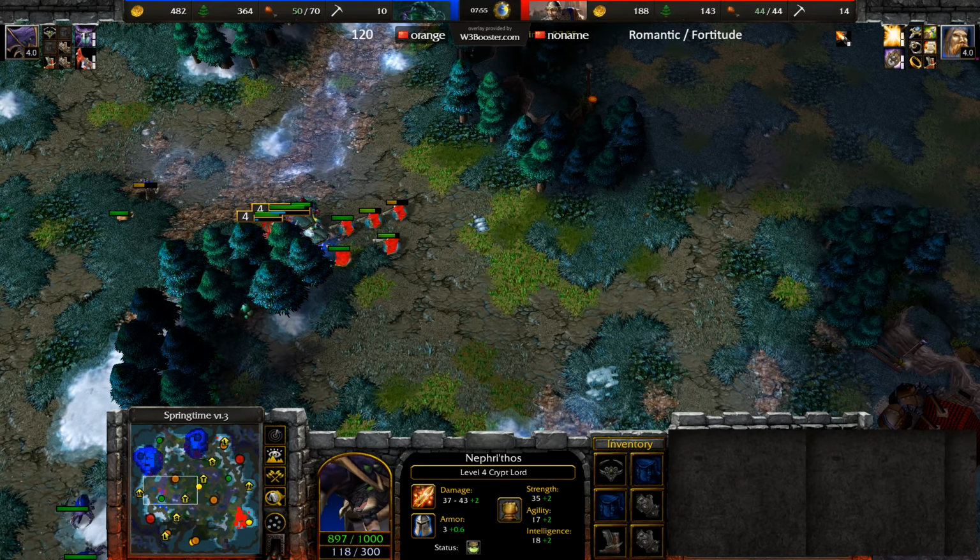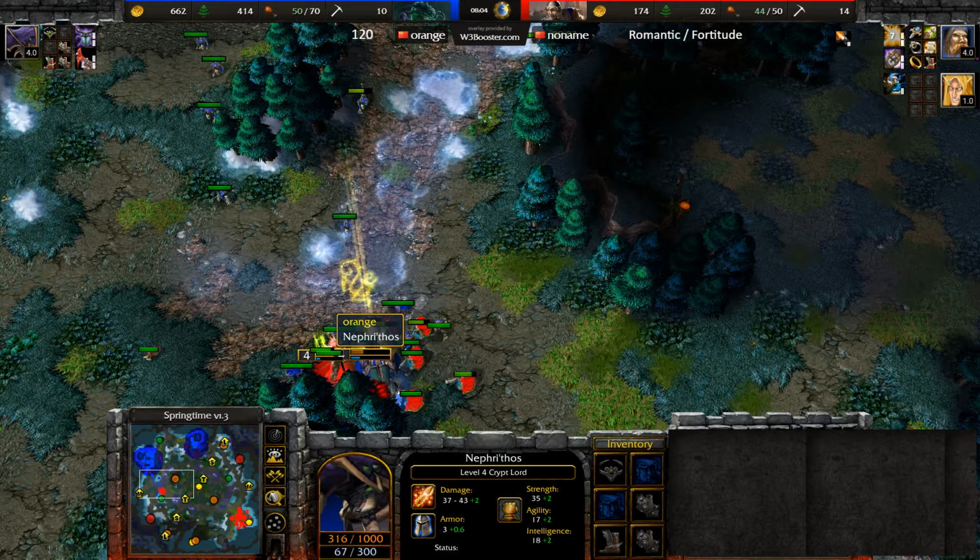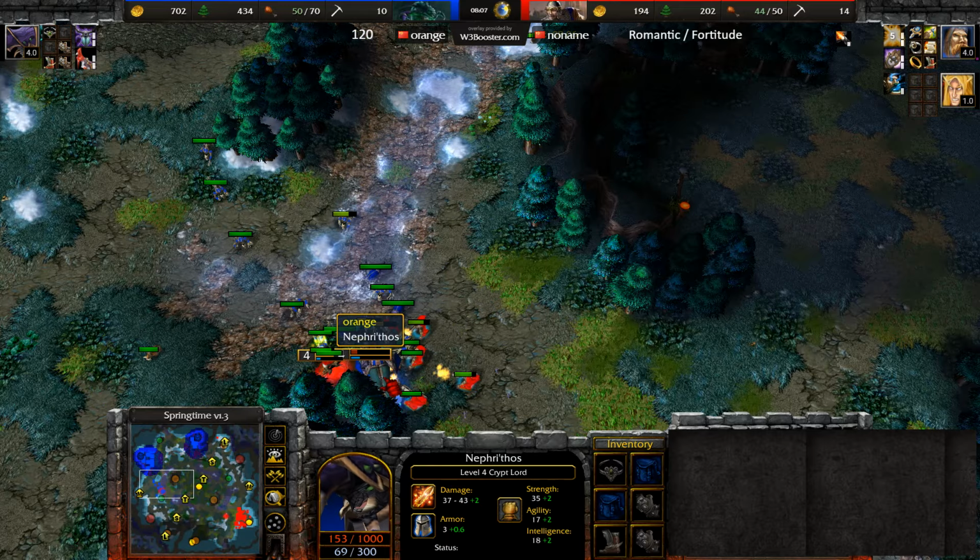Oh, what's going to happen? All right. Oh, complete surround. And now a Wand of Mana Stealing used right there. The ghouls, are they going to get surrounded out here? Are we going to see a Holy Light trying to, well, keep that surround in place?